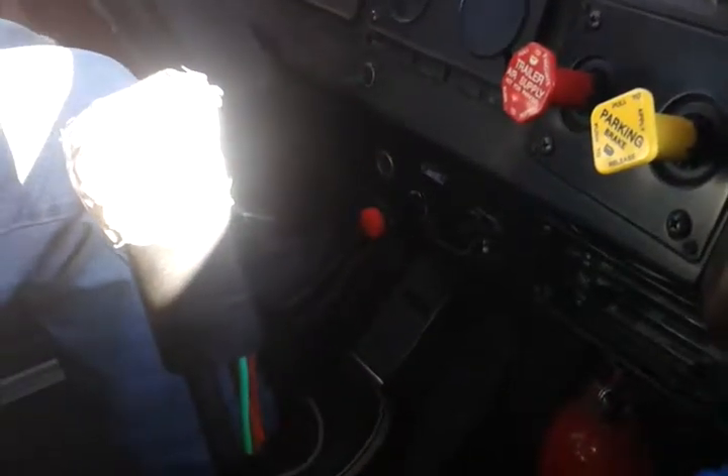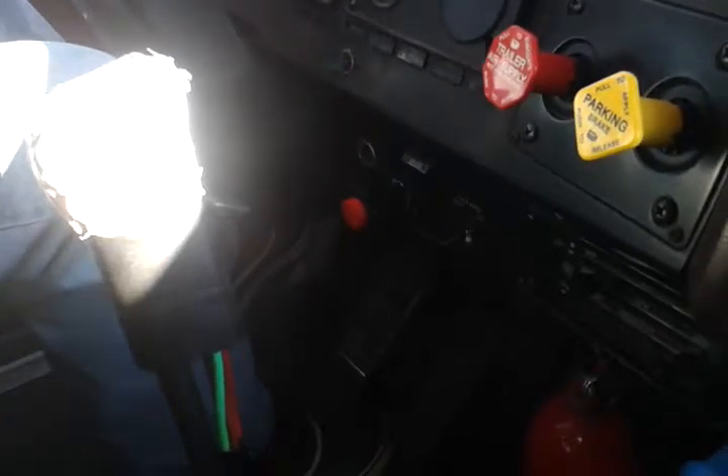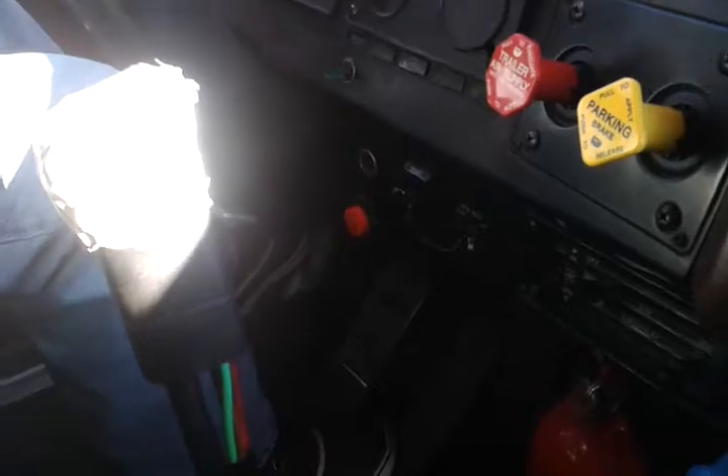Alright, take your foot off the brake — go on flat ground — and just ease the clutch up until the clutch begins to grab. Once it grabs, kind of hold it still there. A little bit more, hold it still. Now you can bring it up all the way. You can see we're in motion.